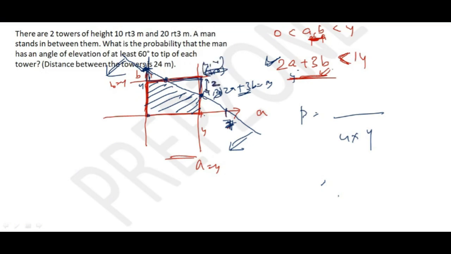Similarly, how do I find this particular point? This is the point when B is equal to 4. When B is 4, A is 1, right? So this is nothing but 1 comma 4, right? Which means this distance is 1, the overall distance was 4, so this distance is nothing but 3. So the area of the triangle is half into base into height. This is 3, this is 2. So the area is 3, and 16 minus 3, 13 by 16 becomes my final answer.